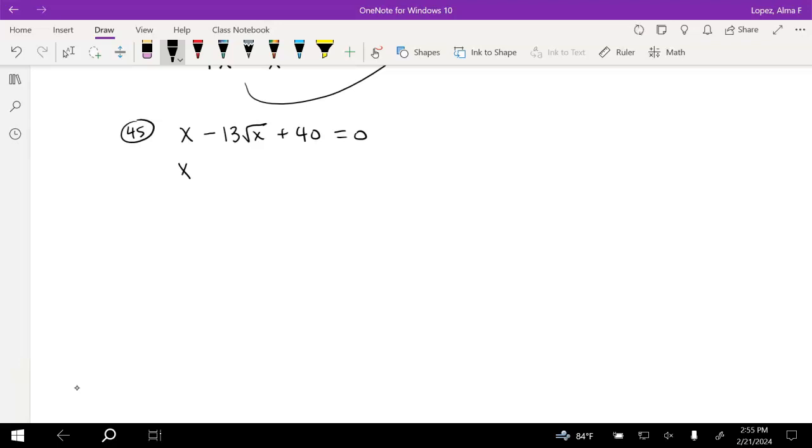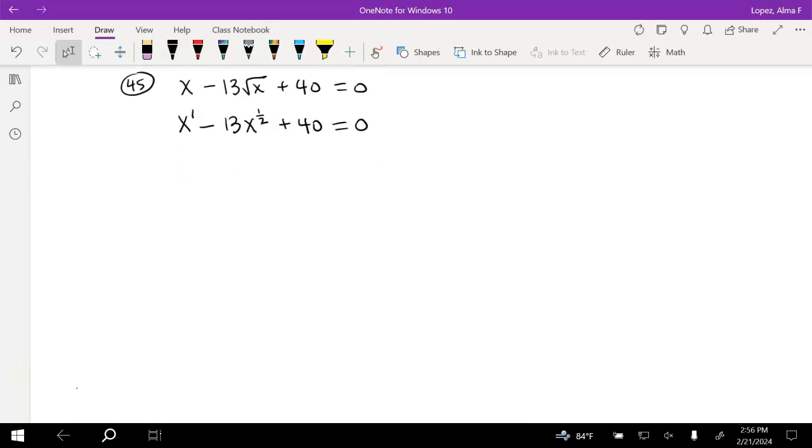When you have a single x that doesn't have an exponent on it, it's actually a 1. And a square root, remember, can be written as a 1/2 power. So once we rewrite the equation, it's a little easier to see how U substitution will be used. We're going to start off by letting our middle term variable equal our U. That little block is what U is equal to. That also means that our lead term we can rewrite as U squared.